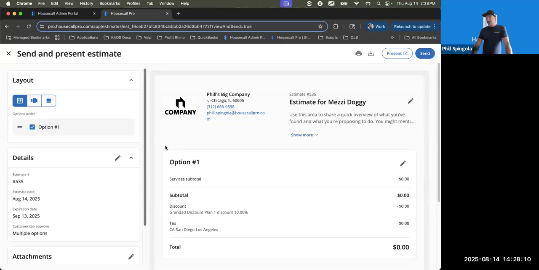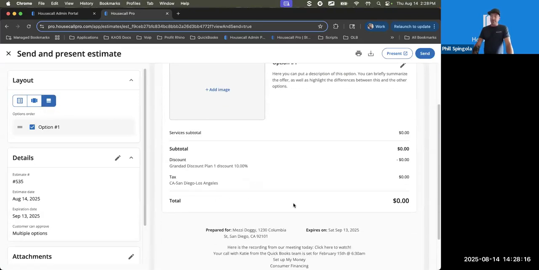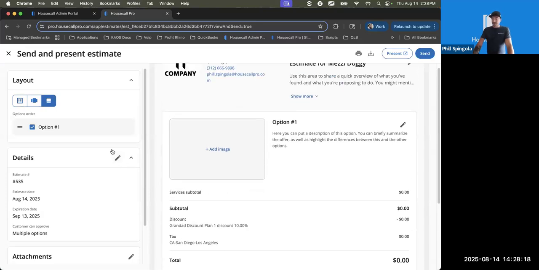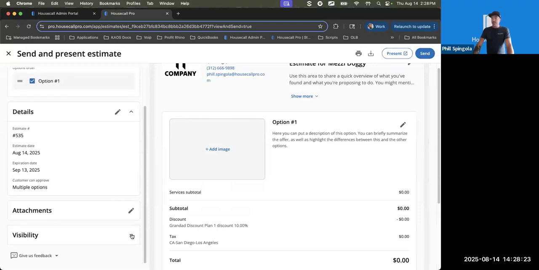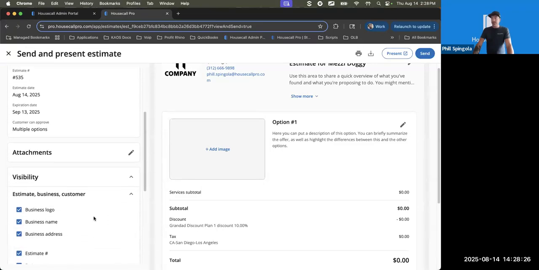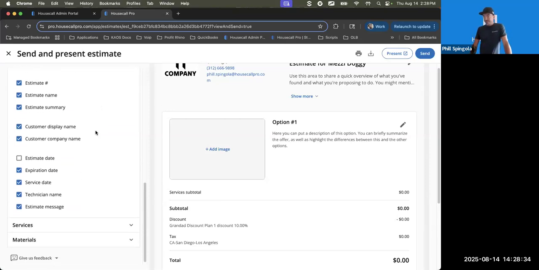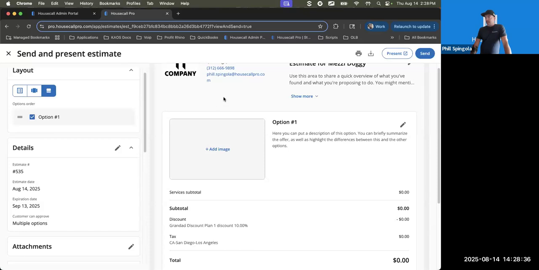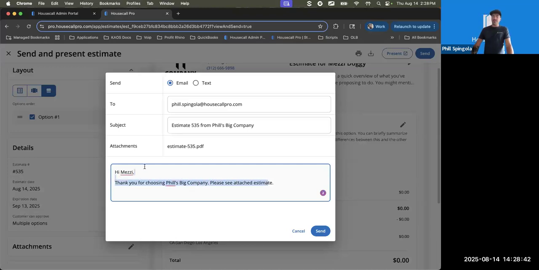So if this is our default setting, maybe for this particular customer, I want to show them this particular type of template. You can always make that change that one time so that it's tailored a little bit more towards your customer. Same thing with the visibility. If we want to come on down here and start removing a couple of things from the estimate that we don't want this particular customer to see, we can do that as well. And then lastly, when I go to send it off, you always do have the ability to make changes to the email. So if you want to do it as a one-time thing, again, this is available to you as well.